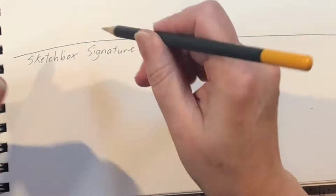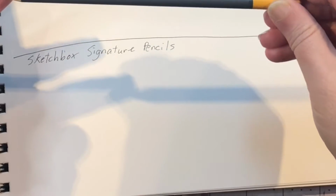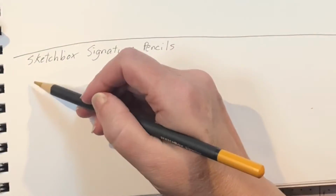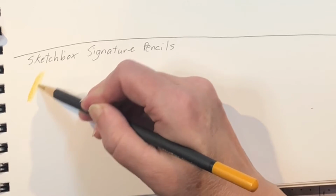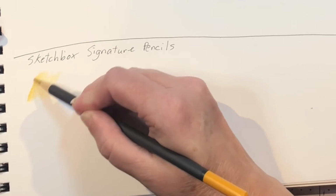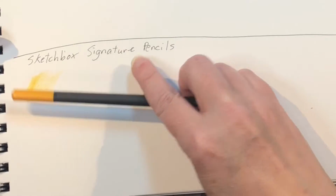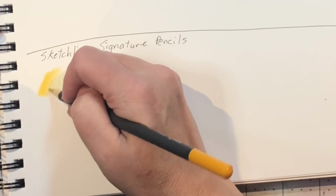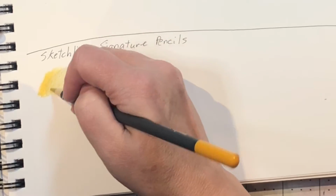Let's see. They just say SketchBox Signature on them. They're plain gray, round pencils. They have color on the end. Let's see how well the colors match. Reasonably close, I guess. Not dead on, but I know it's really hard to match pigments with paint.